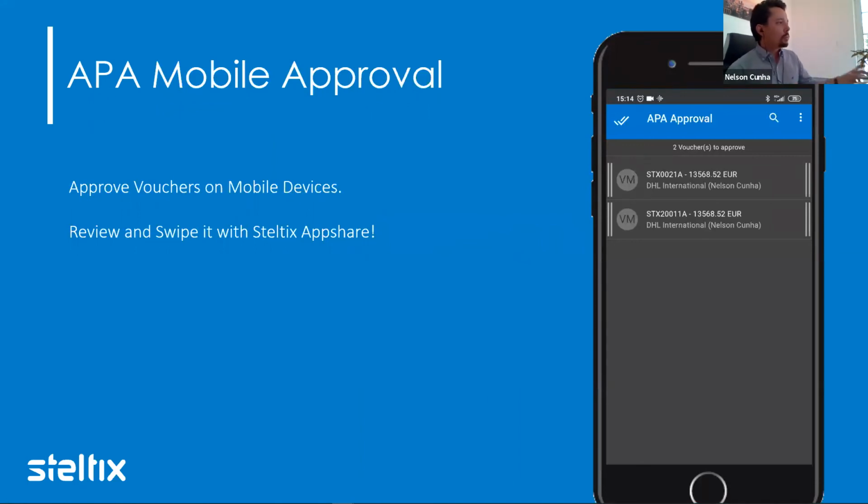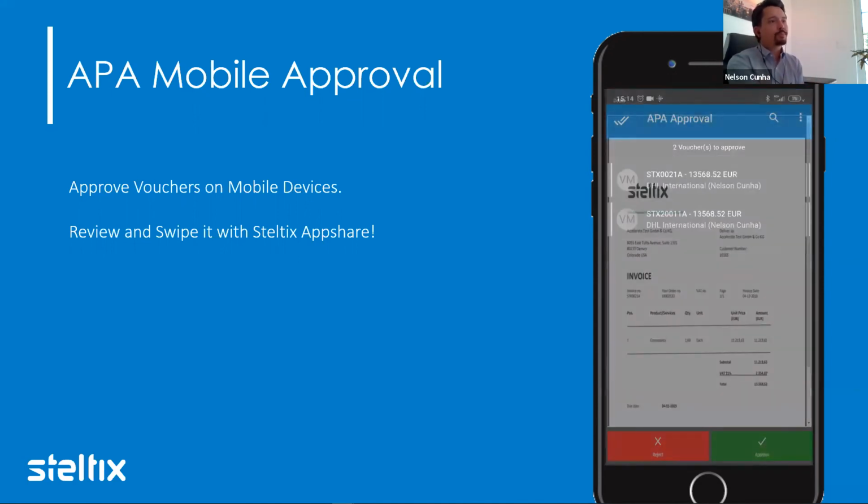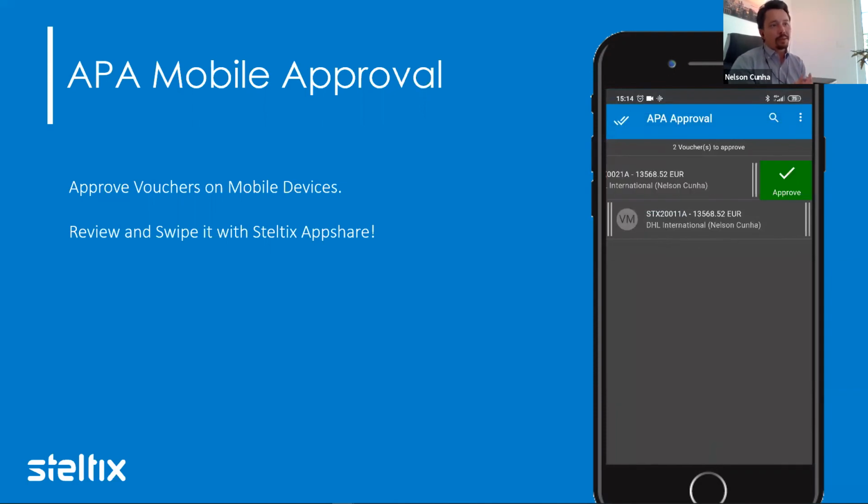Here, just a small reference to one other product. Steltix has a product called Voucher that makes use of your AIS server. With that, we developed a small application for APA where the approvers can approve invoices on their mobile. I recorded one screen. You can see the invoice. You can approve and reject while seeing the PDF, or also just by swiping. Okay, so you can swipe on your inquiry. Whenever you approve, the record will be gone out of the list and you proceed.